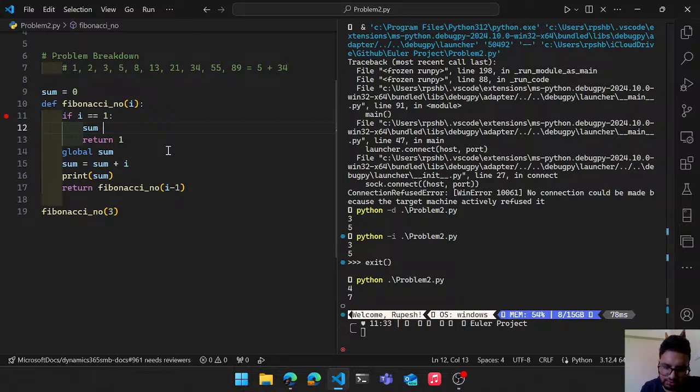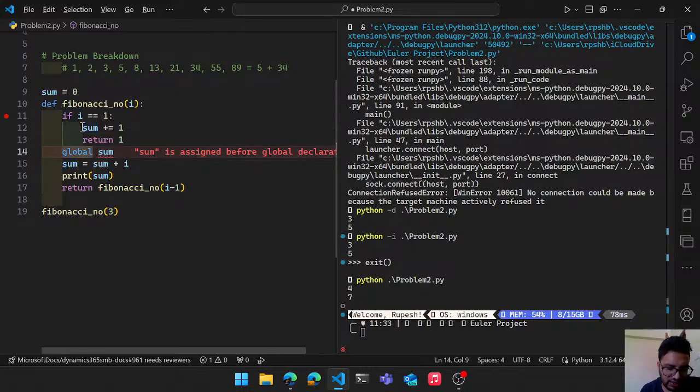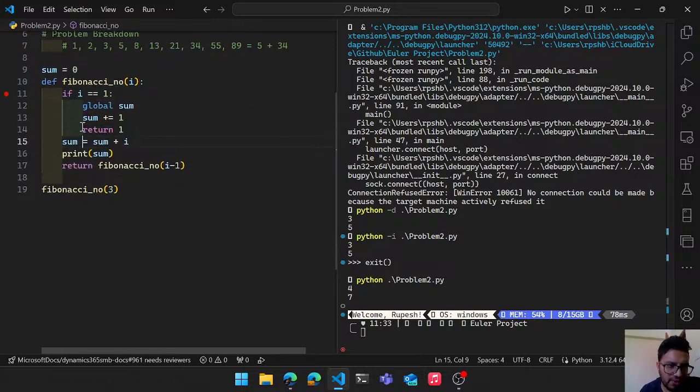So sum plus equals 1, not every time. Let's just define this thing somewhere here. Global sum. Alright, so now it should work as expected, I guess.